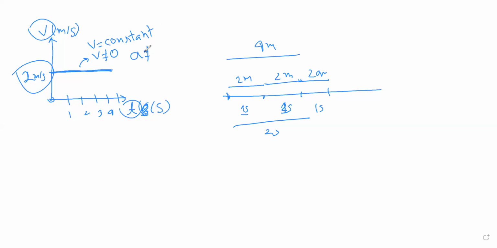So acceleration will be 0 in this case. Because we know if we are driving on the highway and we don't change our speed, there will be no acceleration. We need not press the accelerator. If we press the accelerator, our speed will change, right?